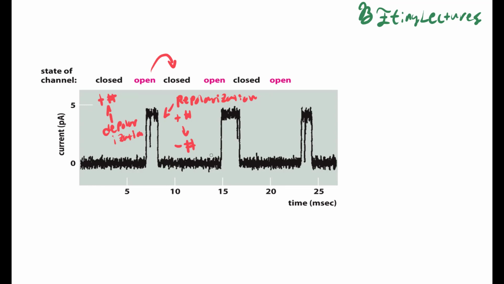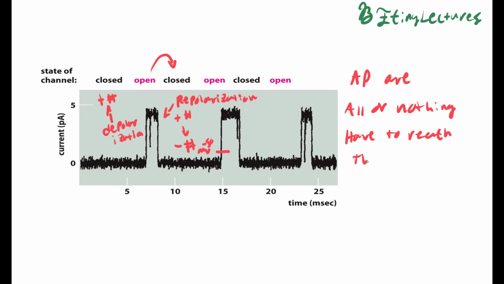Now notice that this has a specific value, right? Within an action potential, let's say that we have to hit -50 millivolts to generate an open section. If we hit -49, -48, whatever, we're not going to generate an action potential in this example. And so we have to hit -50. That is the golden number. That is the threshold. And because we have to hit a threshold, this is called an all or nothing event. So action potentials are all or nothing, meaning that we have to reach the threshold. So -50 in this example would be the threshold.